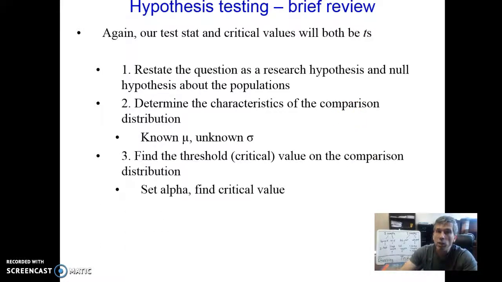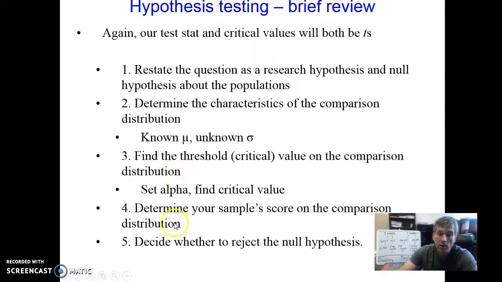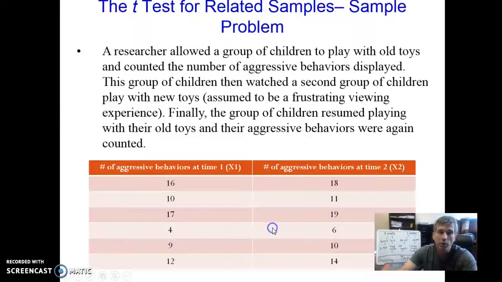We'll talk about degrees of freedom in a moment. Finding the critical value, again, you might need to use the table for a practice example, but in anything graded, I would be giving it to you. The t-statistic, again, looks a little funky, but it's just the average difference score in the sample divided by the standard error of those difference scores. Still, it's just a deviation score on top, standard error at the bottom. Then we decide whether or not to reject the null hypothesis. Again, compare your test statistic to your critical score. If it's beyond that critical score, you will reject the null. If it's not, fail to reject.